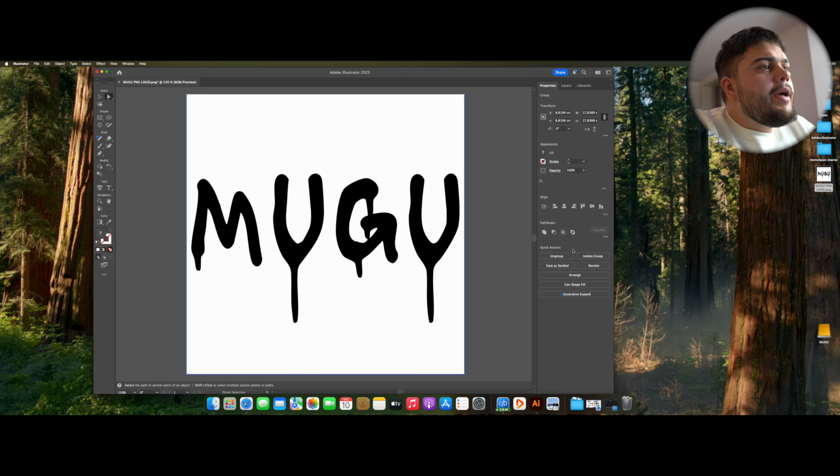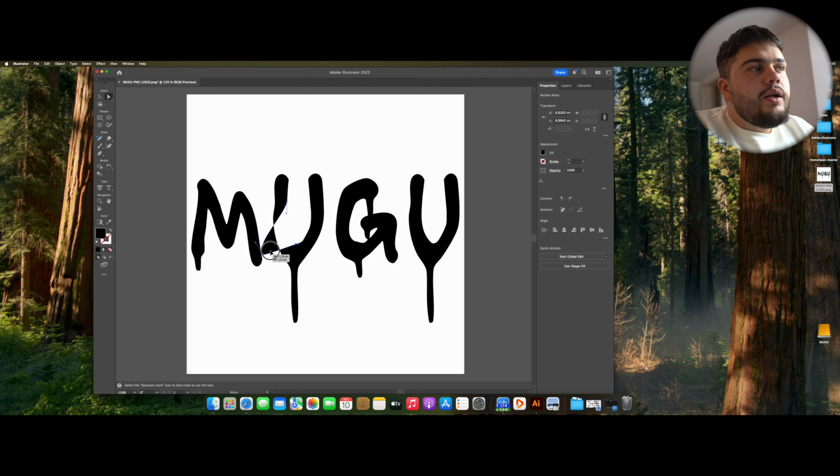And now you're gonna wanna make sure you choose the direct selection tool. And now you can see you can play around with these points. That's the beauty of SVG, because it works with coordinates. And you can choose a point and only edit that specific point. So I'm gonna fix this to use here, as you can see, just like that.